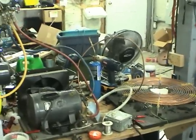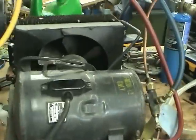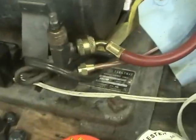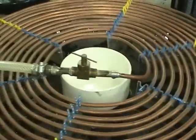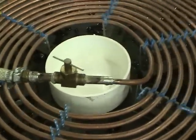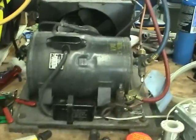Hi guys, this is a refrigeration system I've cobbled together using some old parts I had sitting around. A really old condensing unit, and this old Tesla coil primary is the evaporator. High pressure discharge coming out of the condenser through a clear tube so you can see what's going on inside. The expansion valve is just a 3/8 inch needle valve, and through the evaporator, then back to the condensing unit.